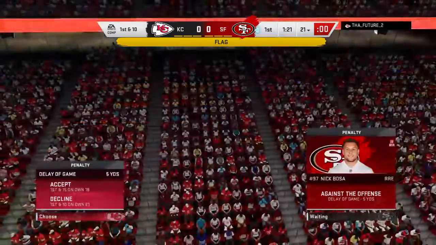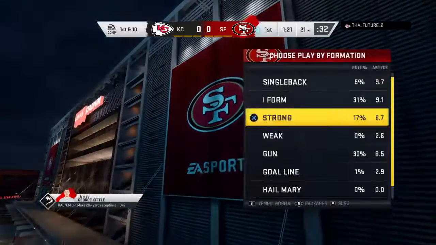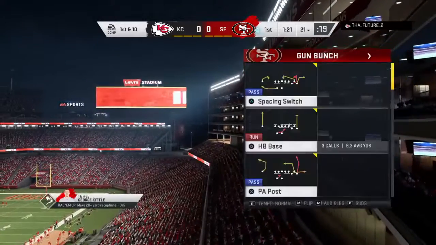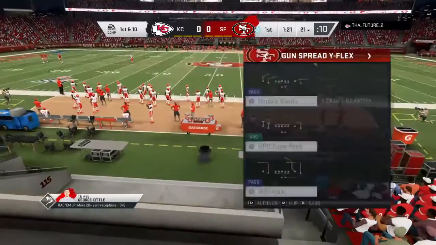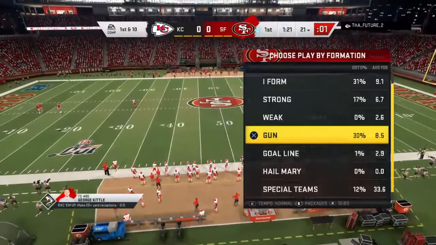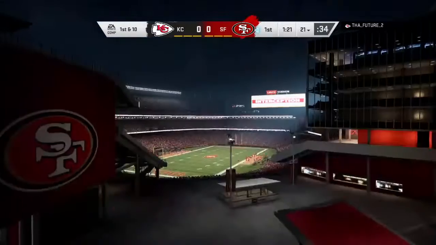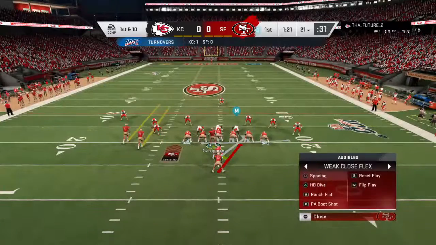Now problems right out of the gate. We're going to get a delay. Play clock down to 0, and this is not the way to start a drive. That's the takeaway. That's how the defense scored points. Here we go. And the offensive penalty has us back where we started as they come up on a 1st and 10.